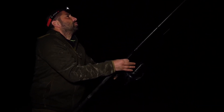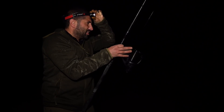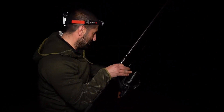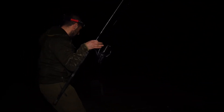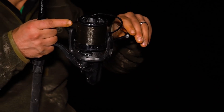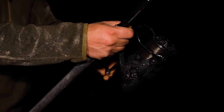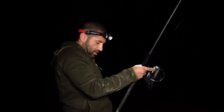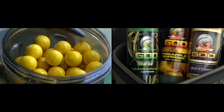Fresh bag, back on the spot, and the next rod to go was the solid bag — so it just goes to show, if we can tweak it in the winter, a little hookbait change can get a bite. Let's get this net. This fish is close to the bank. There we go — a sucker for a solid bag. But ironically, I decided not to cast the solid bag out again. It was time for a little in-session trial. Not long after that solid bag caught fish is returned, the Ronnie Rig on the same spot has just ripped off.